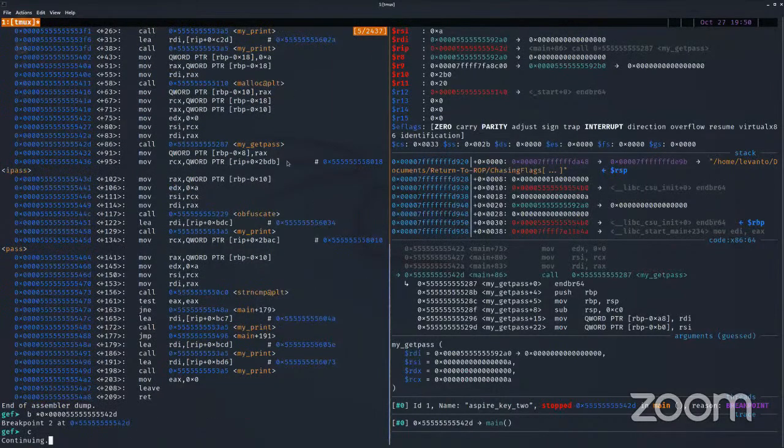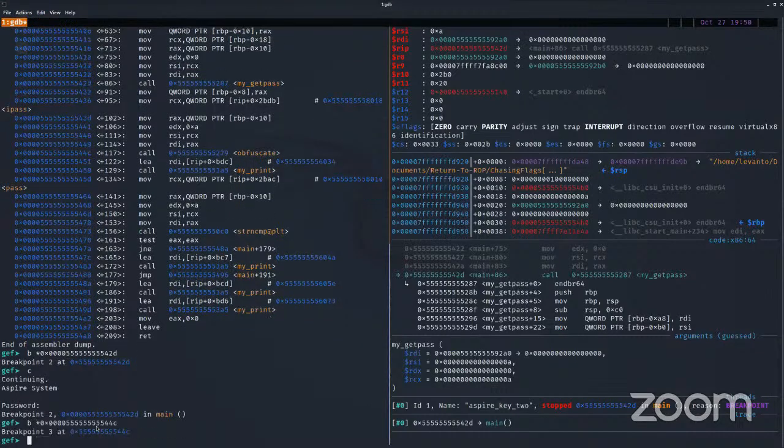So basically, I would guess that my get pass takes in the input, truncates it at 10, and then adds it to the heap, right? This is not really important to help us get the flag, because we established that we can't do an overflow. So there's no point in getting into the function. Let's continue.